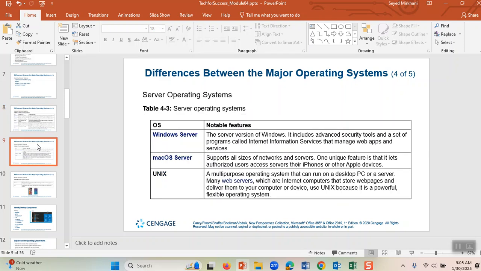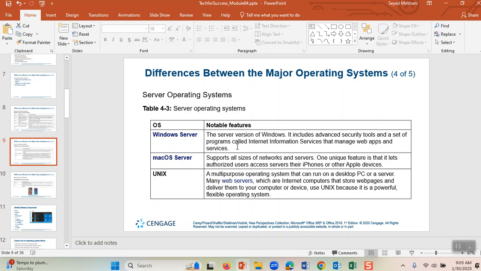Now here we are talking about servers. You are wondering what we mean when we say server. We have different servers. You are already familiar with personal computers, but there are different systems that are not necessarily used for the same purpose that we use our computers for. Our computers are for personal use.